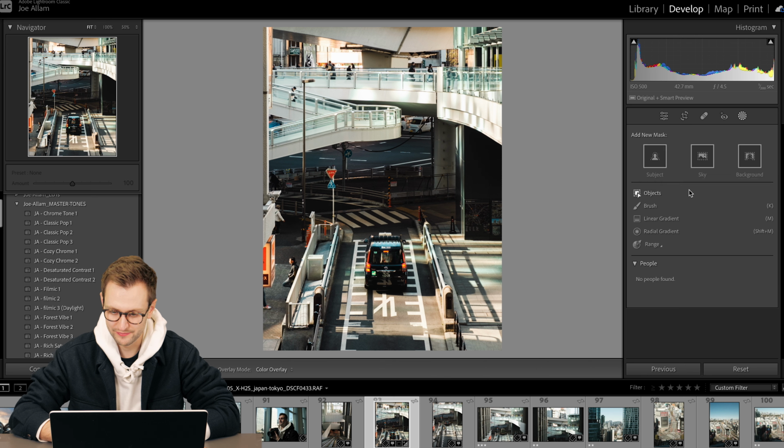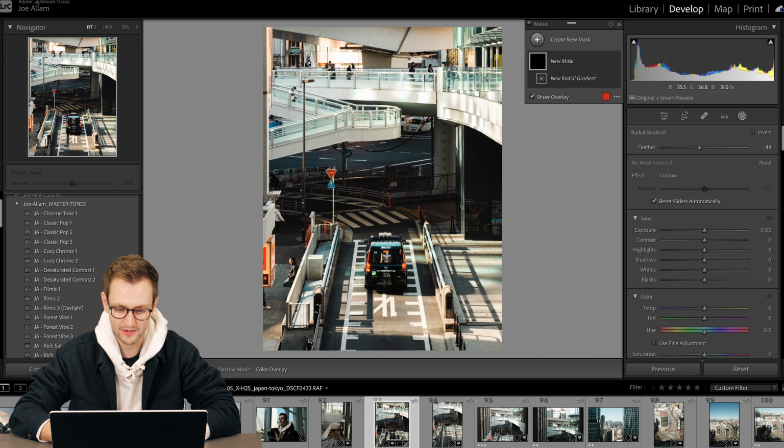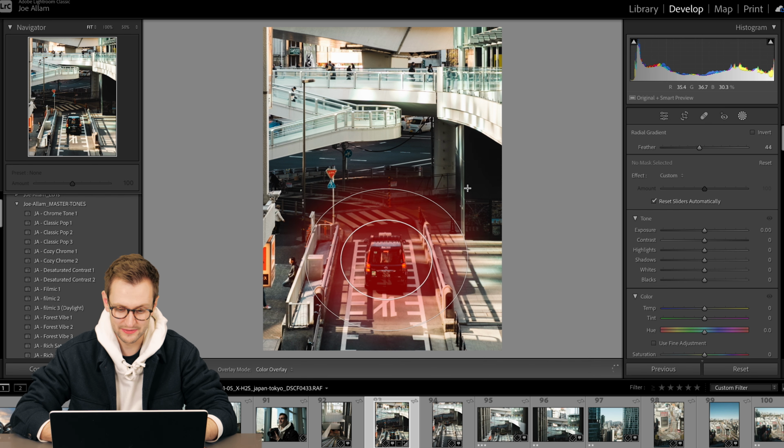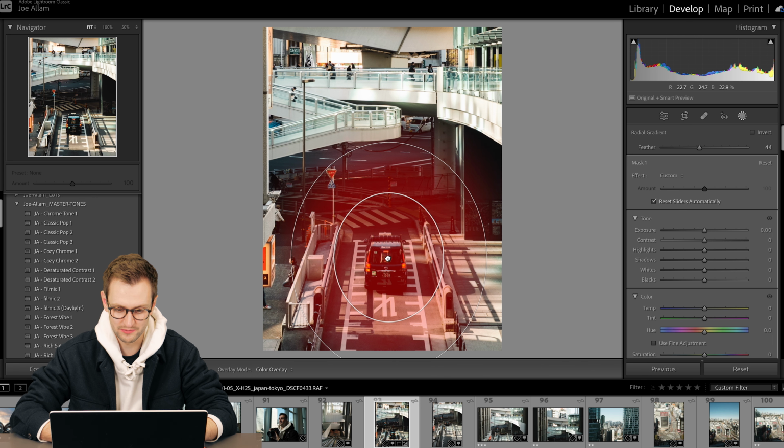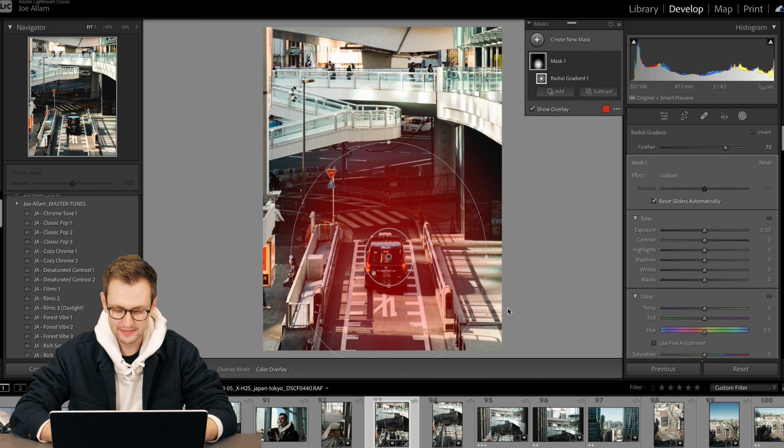So first of all, I'm going to start with trusty old faithful, the radial gradient. This is one that I used to use a lot, like I'd say the vast majority of my images, back in the days when we didn't really have a huge amount of adjustments to make. So what I'm doing here is I'm just drawing a circle outward, and I'm selecting this area.